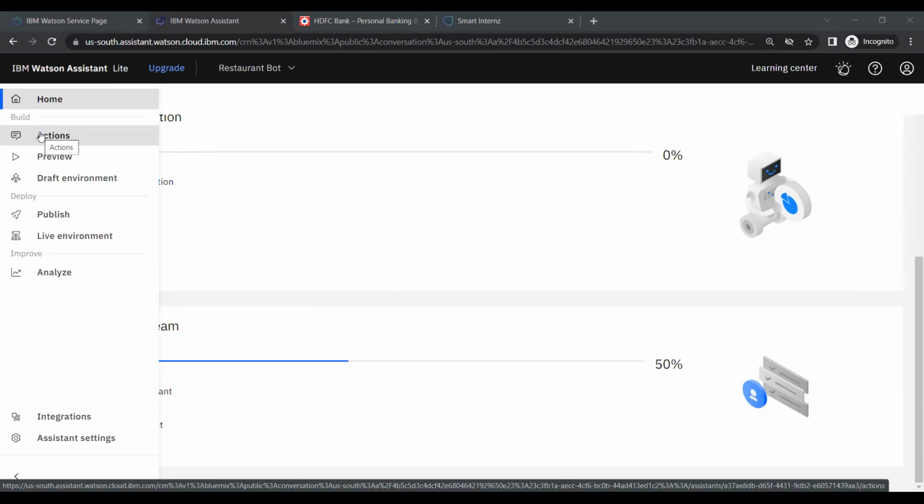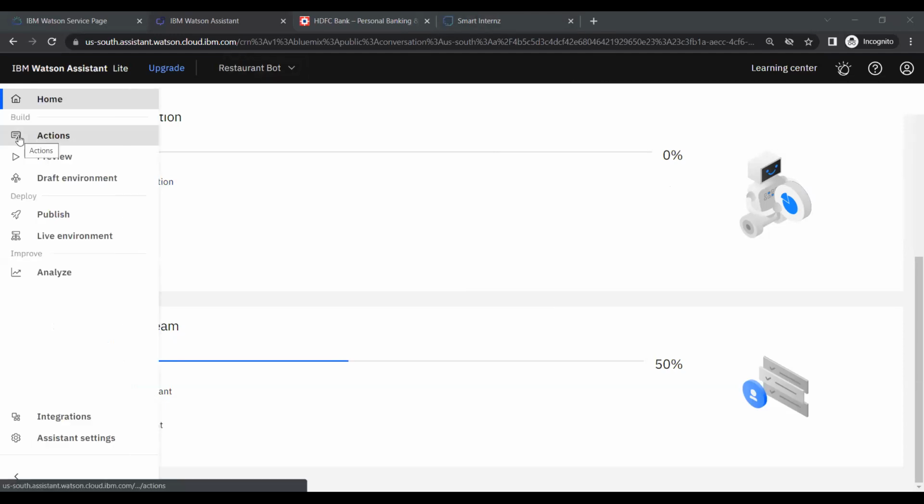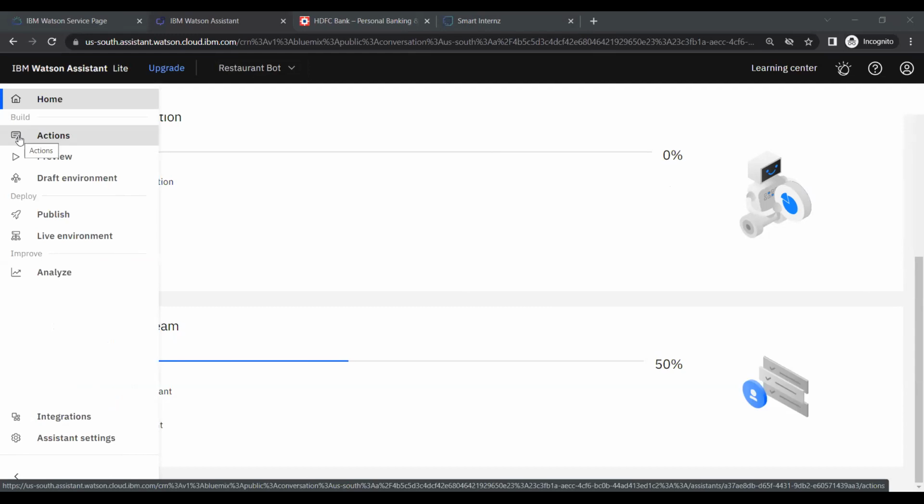Actions are nothing but, suppose I want to greet someone. As a chatbot, you can understand if someone is greeting, hi, what will be the response? What will be the action in that? If I am requesting as a customer, I want to view the menu card. This is my request. Now, what is the next thing? The action. What is the action? Based on my question, based on my query, it will respond with the answer. It will showcase the menu card in this case. So in that way, actions are there, where you can customize your assistant greeting.